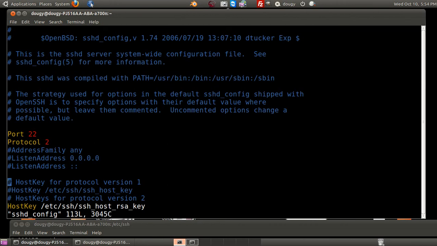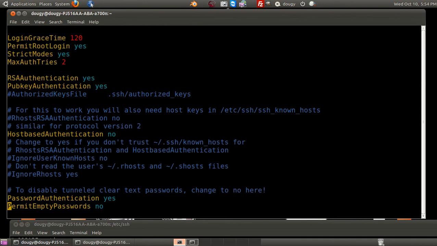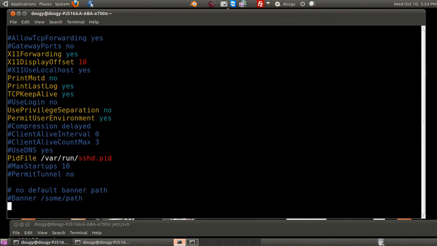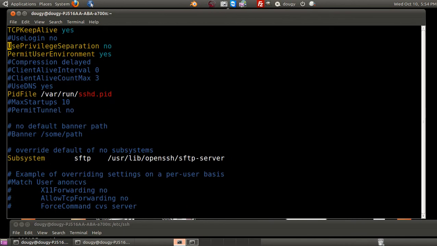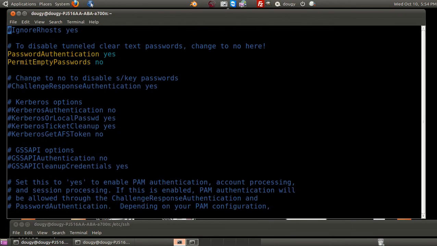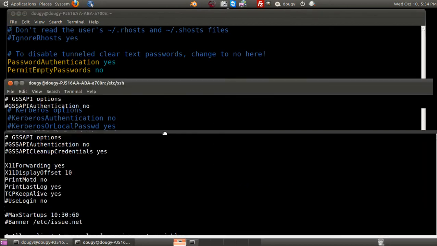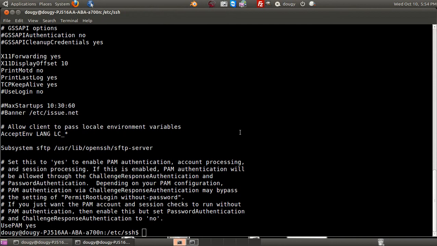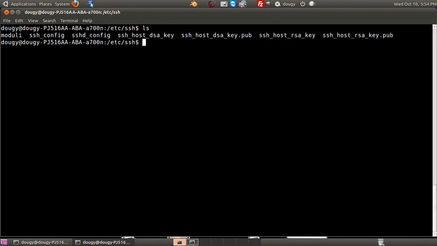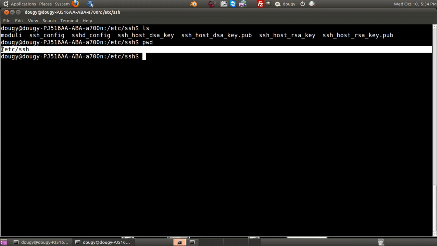Now, if you have another Linux distro with SSH on it, you can use that. For example, here, this is my Ubuntu machine. The working directory is /etc/ssh on my Ubuntu machine.